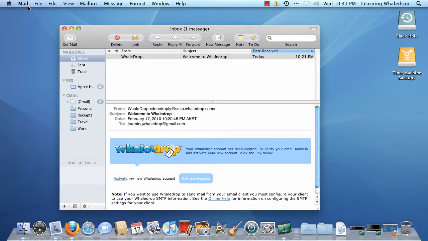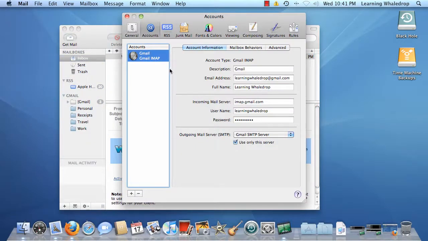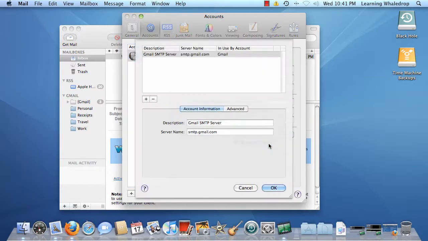So what I'm going to do is I'm going to come into the mail menu and go to preferences, and you can see that I've got one email account configured for Apple Mail, and it's the Gmail IMAP service here. If you look down in the lower right, you see that there is also an outgoing mail server configured, SMTP, and in this case it's set to the Gmail SMTP server. If I click on this link, I can select Edit SMTP Server List, and I can add an additional server to this list to use with my mail account.